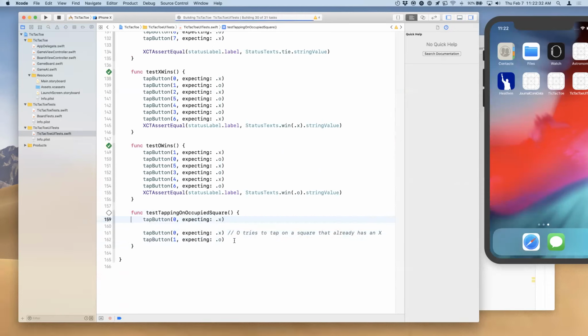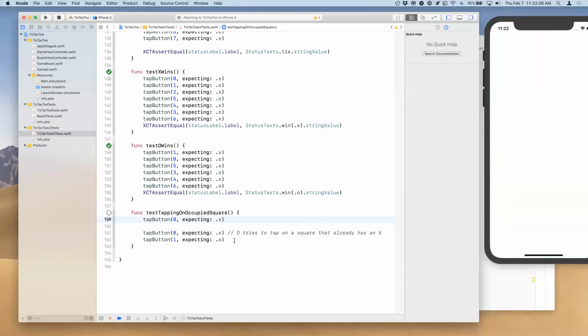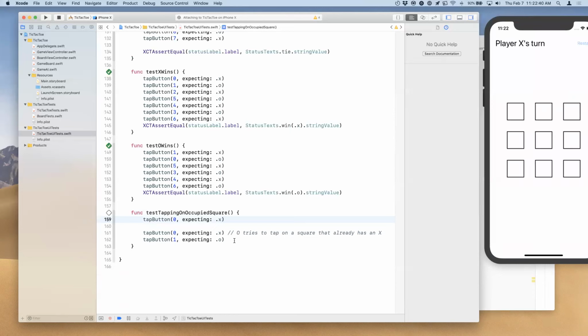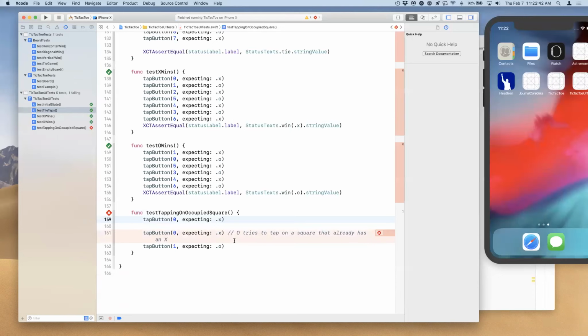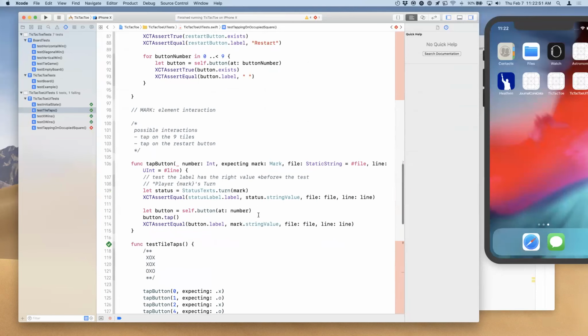But now if I tap button 1, then I should expect an O. Let's try running this. All right, well, we got an error. Oh, because we are asserting the label here.